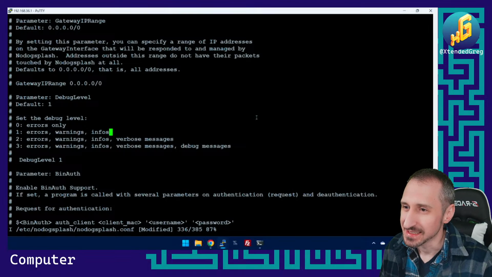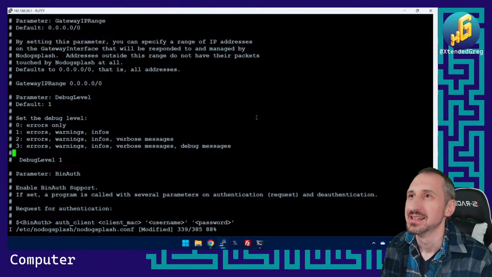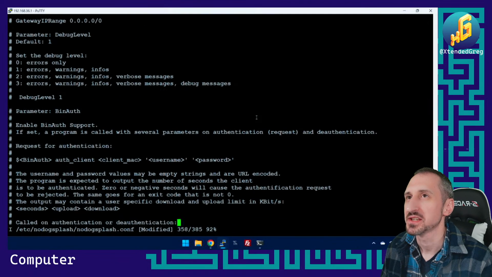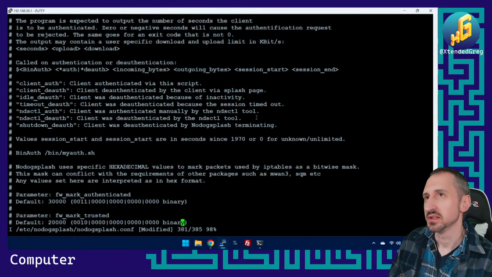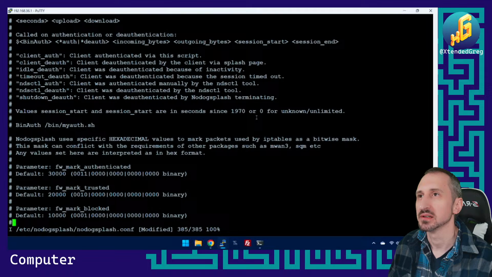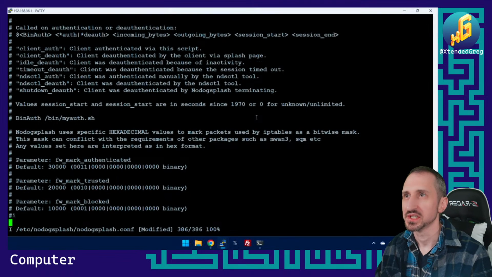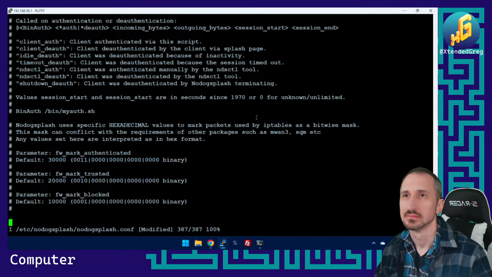So let's see. Binauth looks like one of the options for authentication. It talks about the auth client, things like that. I'm not sure there's an easy way to do that, and I think we're getting close to the bottom of the script, so we may just need to add our entries here.